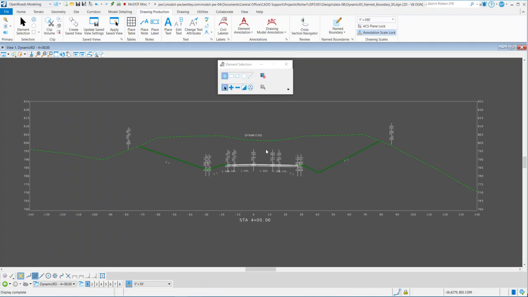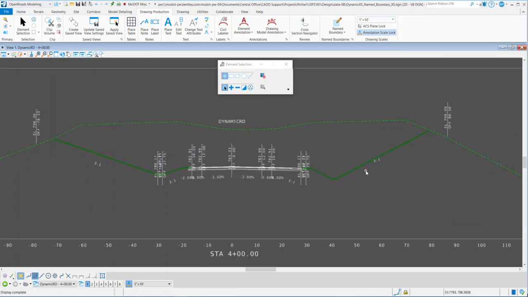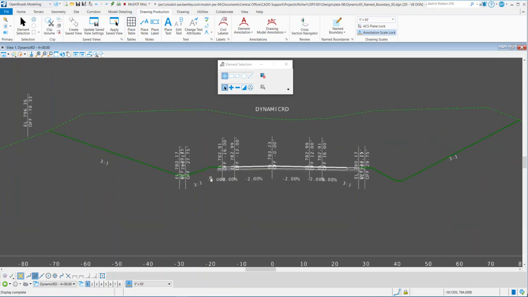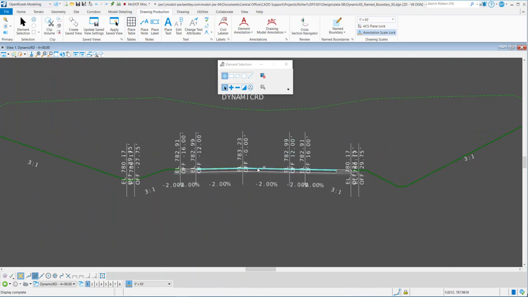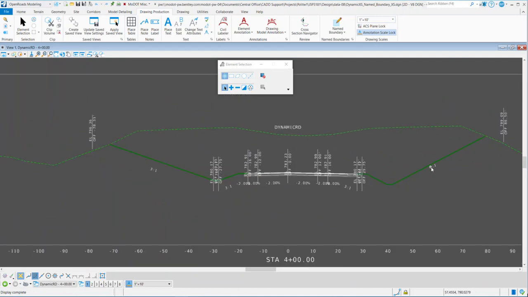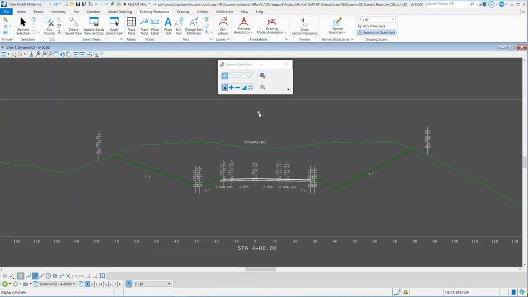And you can see that it has changed. Now the annotation is still laying where it was at. But you can see on the right side here, our pavement's wider. And you see our slope has changed. It's not 3:1 anymore on these. So what we can do, and it's a real simple solution.